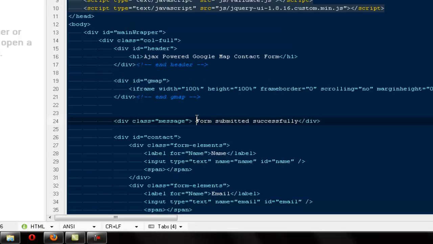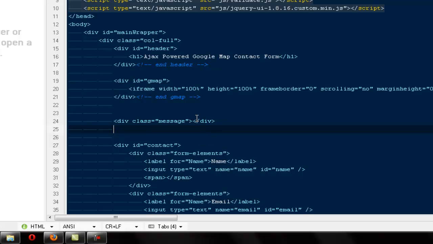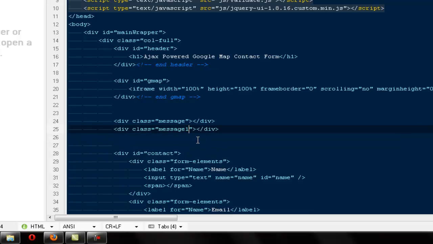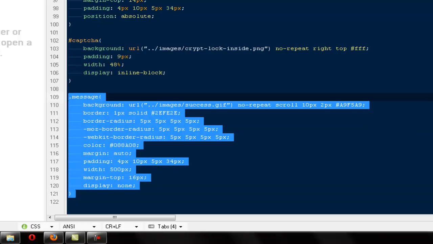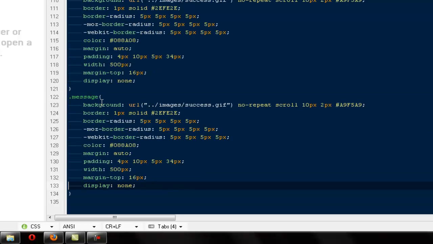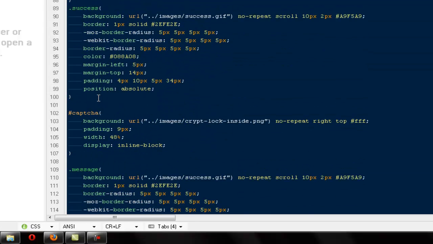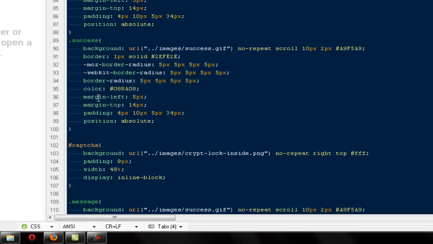Okay, so come back, refresh it once again, and the next thing we need to make sure is we are not actually echoing anything from the HTML itself. So I'm going to take it off, and we're going to make its HTML from the jQuery. I'm going to copy it once again, and here I'm going to say message1, because if there would be any errors from our PHP, we also want to show them that. So I'm going to go to my style.css file and grab everything from here. I'm going to paste it here and say message1, and we need to change the color, the background.